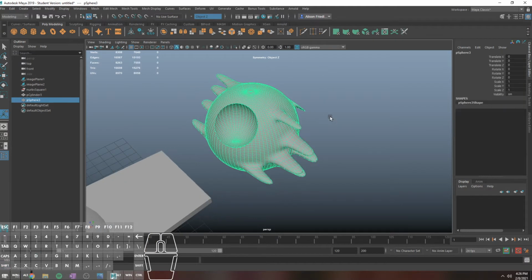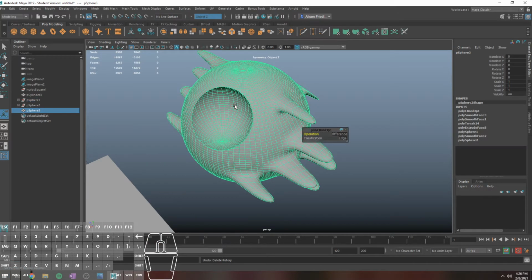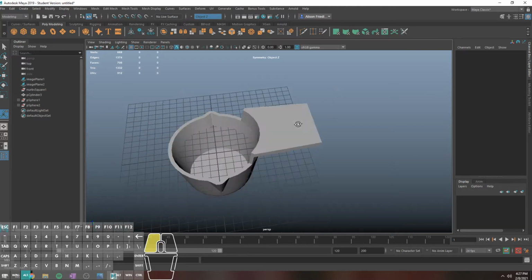Anyway, but if that's what you're into, the reason Boolean works for this is because 3D printing does not care about edge flow at all, and when I do this, it is the last thing I ever do to that model. I will model this all in unsmooth mode with smoothing, and when I'm done and ready to do stuff, I subdivide the hell out of it, and then I Boolean it together. It's not a thing you want to do when you're working on a model. Anyway, that's my bit on Booleaning.